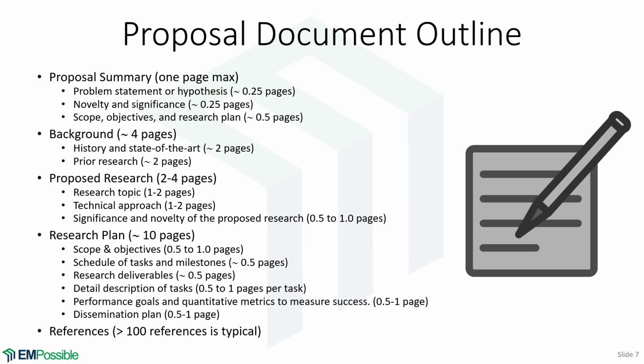If the most important is scope and objectives, then the second most important is this history and state of the art, where you establish yourself as the expert. And so then you can go on and really argue more intelligently why what you're doing is new and novel. Let's talk about these sections in more detail.